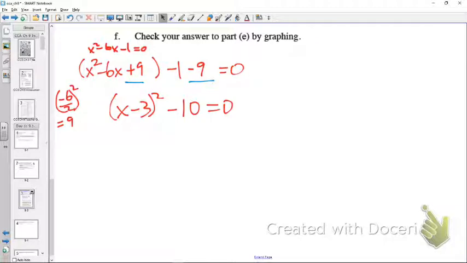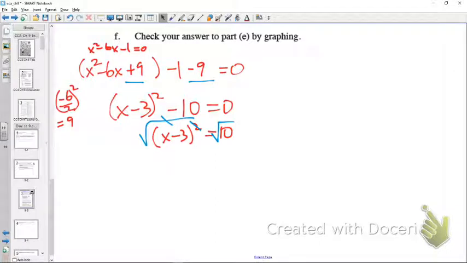So solve means we're going to solve for x. In other words, find the value of x. Since this is squared, you know we're going to get two solutions. We do that by first moving this term to the other side so we can square root. So x minus 3 squared equals 10. Square root both sides. We've done this before, but just in case you forgot, the square root and the square cancel each other out.